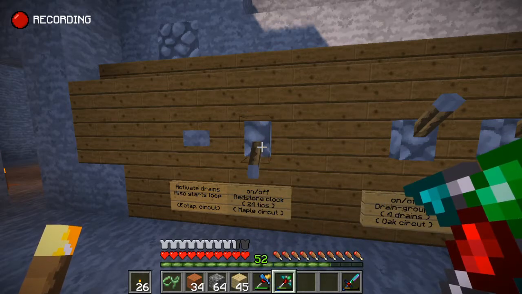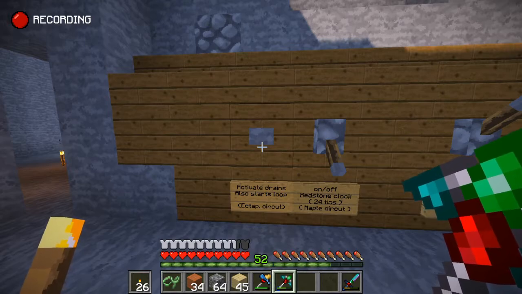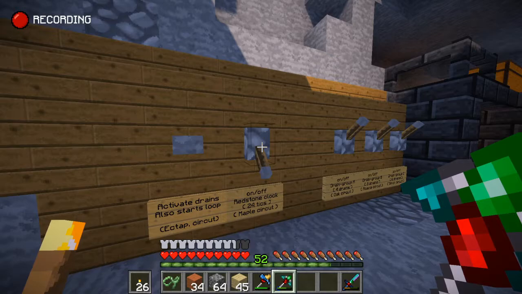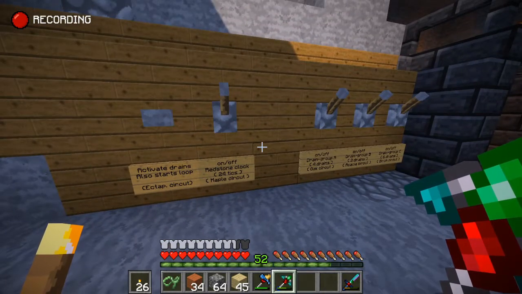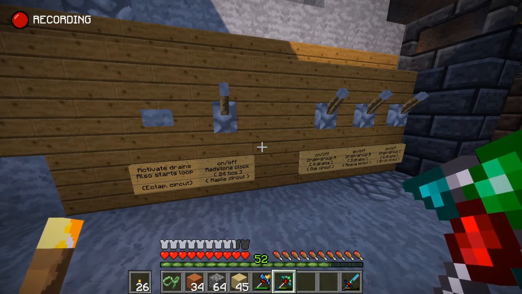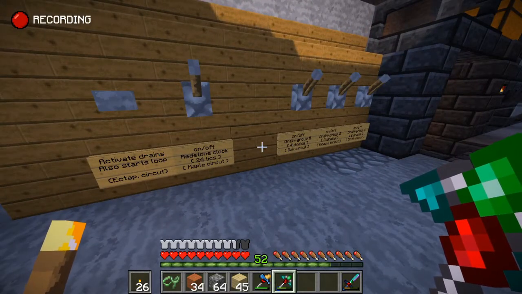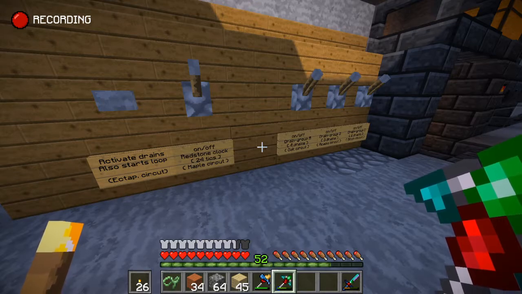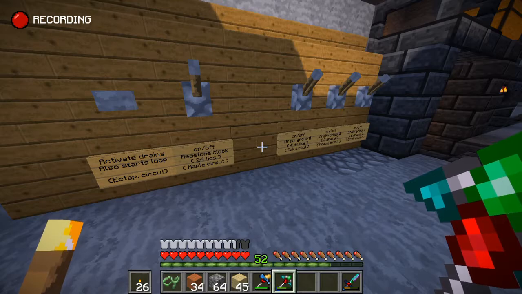If I put this down and press this button, it will turn on the clock, which will remain on and activating the drains until this switch is taken up. The reason I did it this way is that if I just want to cast one of the groups once, you just press the button once and it's done. So this way I make the clock completely optional. And in a moment I will show you exactly how I did that.